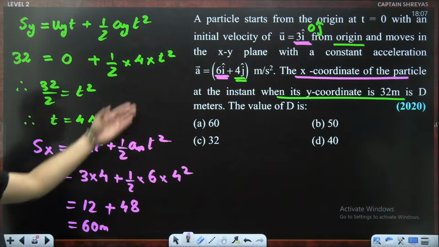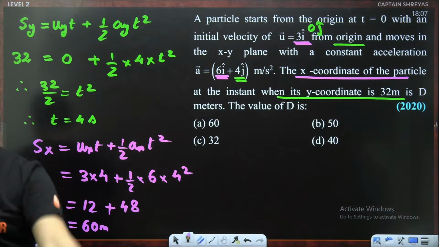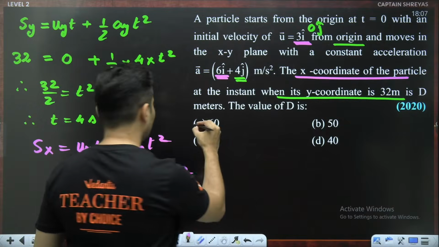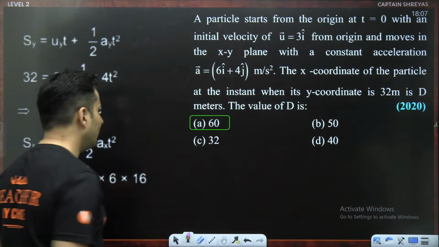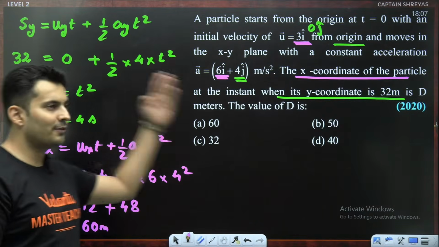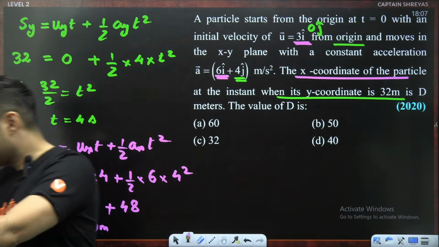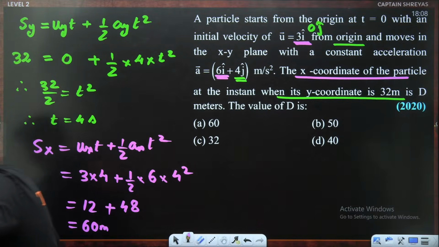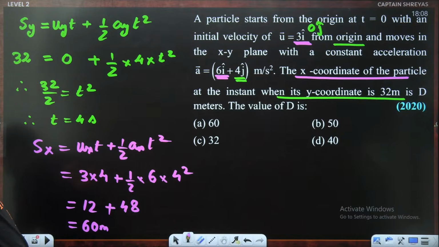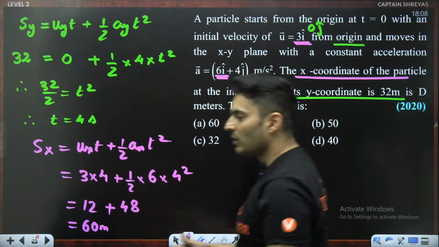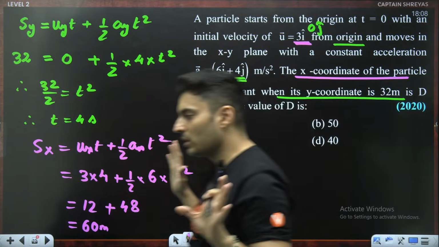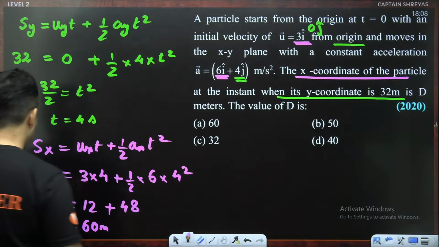So displacement is how much? 60 meters, my dear audience. So this should be the answer. Yes, it is 60 meters. Perfect. Awesome. Very good. Yes, Alpha, it is not 24, it is 60. Yes, Subita. Yes, Dharneshwaran. Awesome. Understood how to solve these questions. Got confidence in level 2 also now. Awesome, my dear warriors.